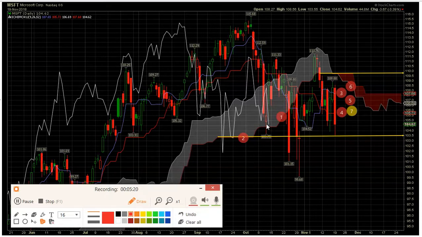Now, for that reason and that reason alone, if anything trades in the cloud, if the midpoint moving averages trade in the cloud, if price trades in the cloud, if the Chikou span trades in the cloud, it cannot be bearish or bullish. Any action that happens in the cloud is considered neutral. So right now, the Chikou span is neutral.